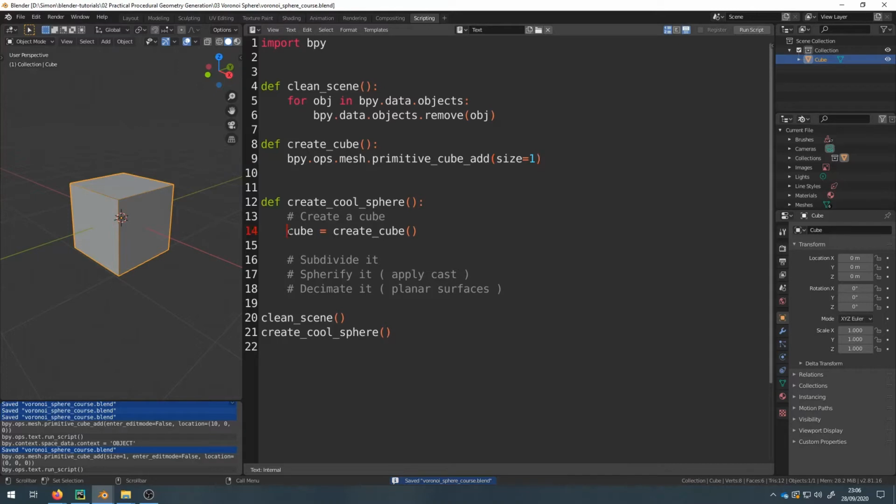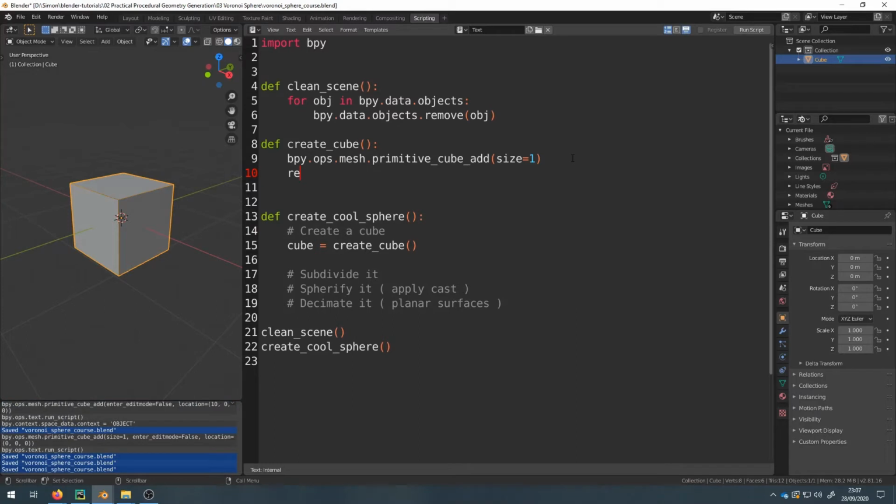One thing we notice is that we actually expect something to return. So I call this function, and then I assign this to the cube variable. Since we use the brackets here, we will actually execute this function, so this block of code up here. And then we assign it to a variable. So we're basically going to need something to put in this variable slot. So we're going to do that by returning something. We can return anything, like an empty string or something. But in this case, we actually want to return our cube object.